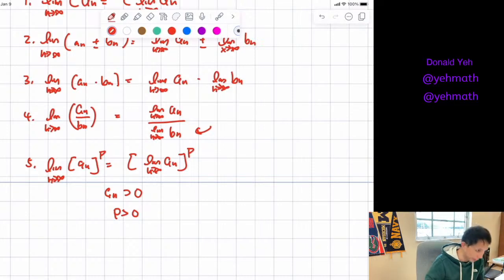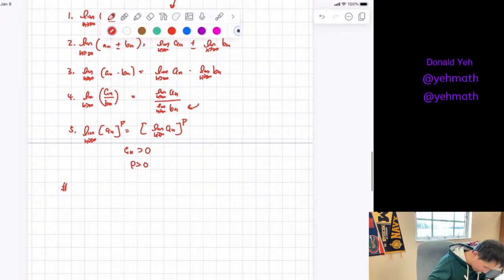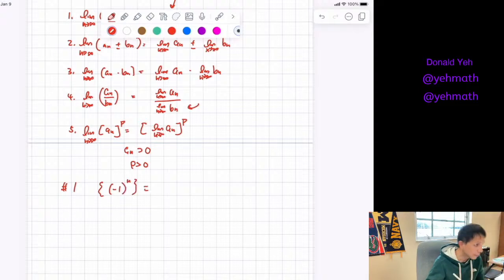Okay, let me ask you about some sequences. Are they divergent or convergent? The first question is easy. I'm just going to write it down first. Does this converge or diverge? And what's the difference between converge and diverge? Converging means it goes to 0, diverging means it goes to infinity. Actually, converging has to go to a number. It doesn't have to go to 0, because it can become a number.